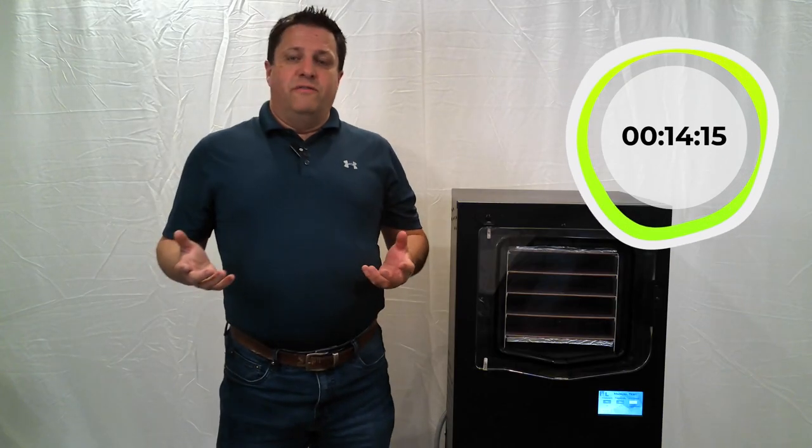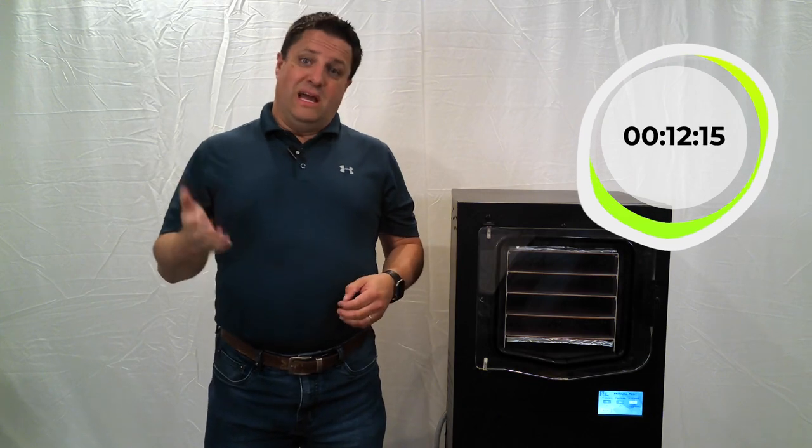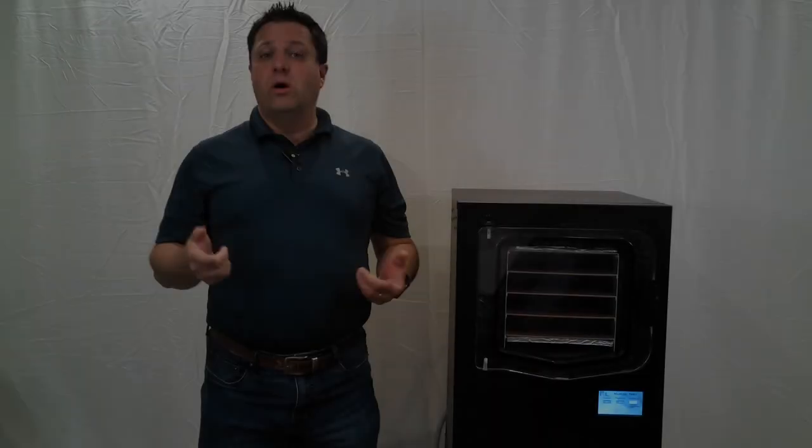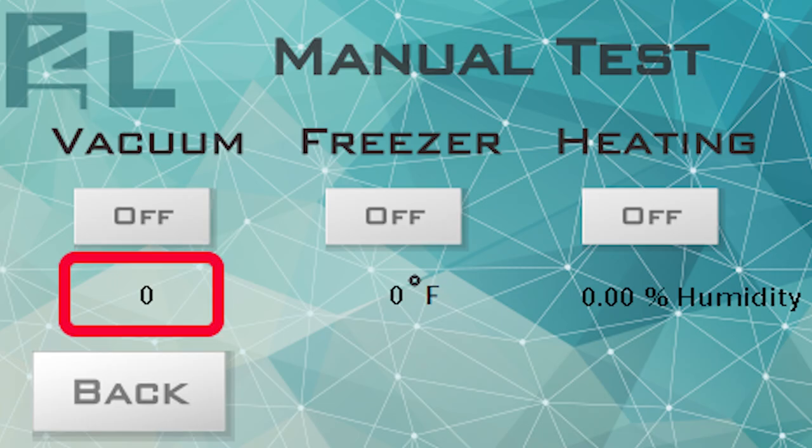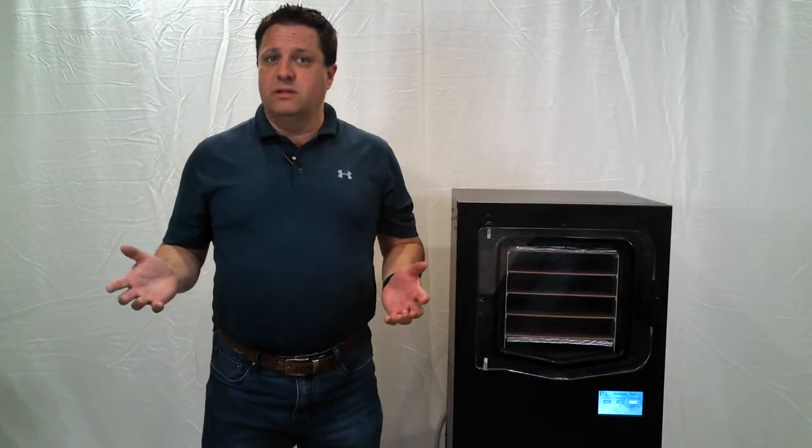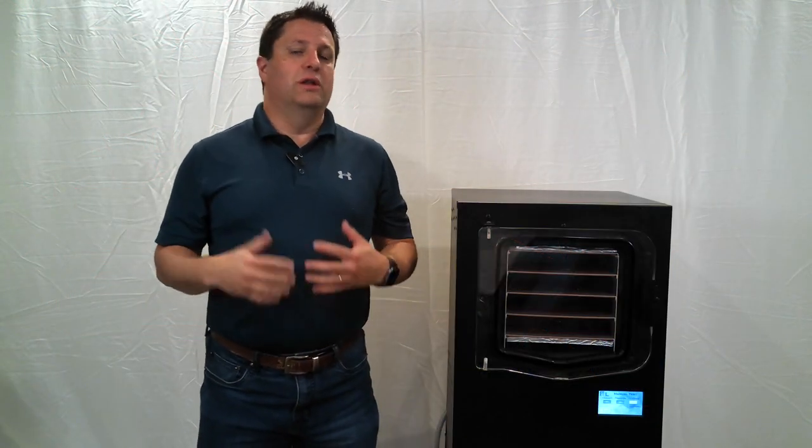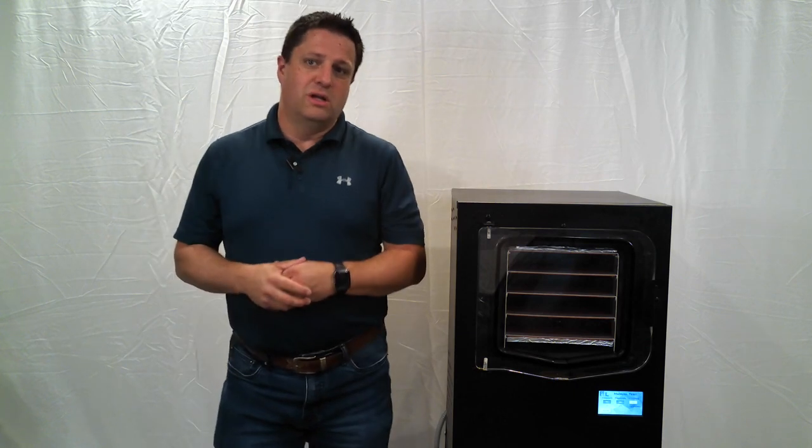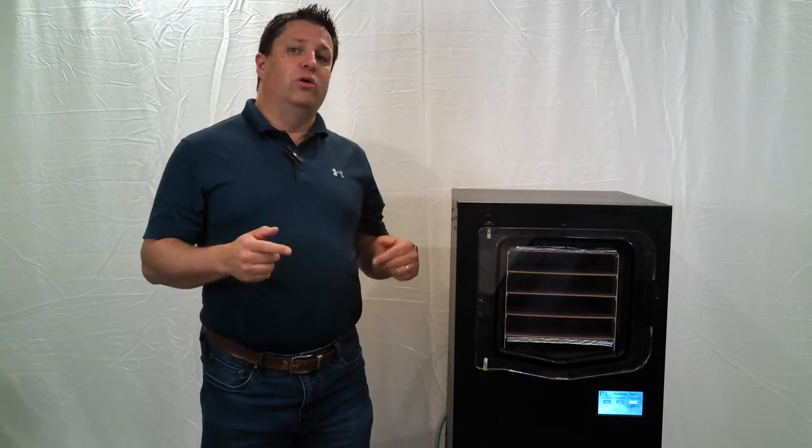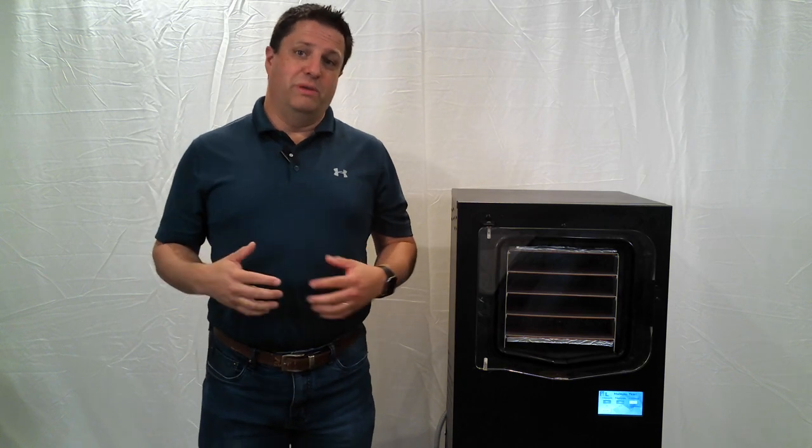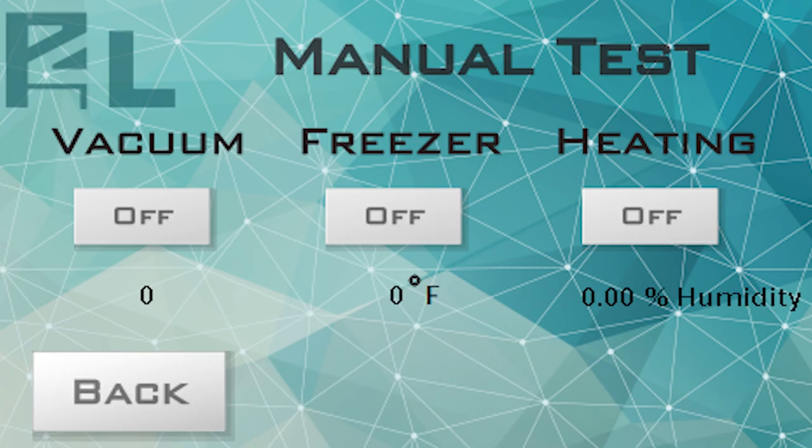Our vacuum has been running for 30 minutes. Now, check the vacuum reading below the vacuum button. Your freeze dryer should show somewhere below 500. If it doesn't, then record what it does show and contact customer support. Remember, if you turned your freezer off before now, your vacuum readings will be high. At this point, you can turn off the freezer and the vacuum.